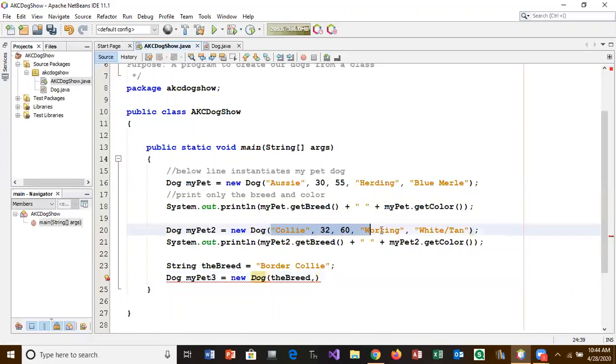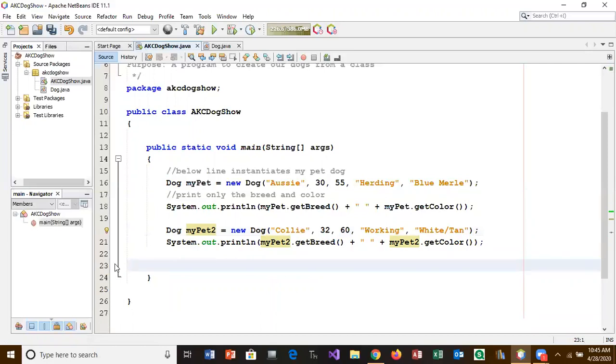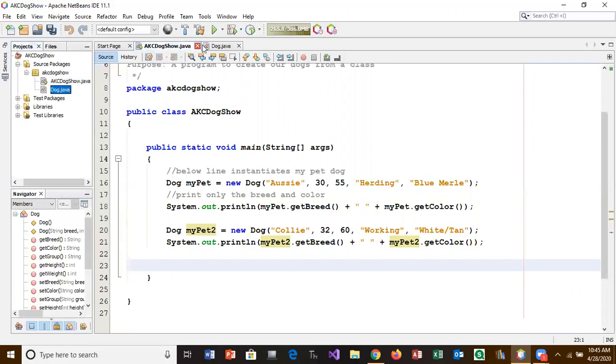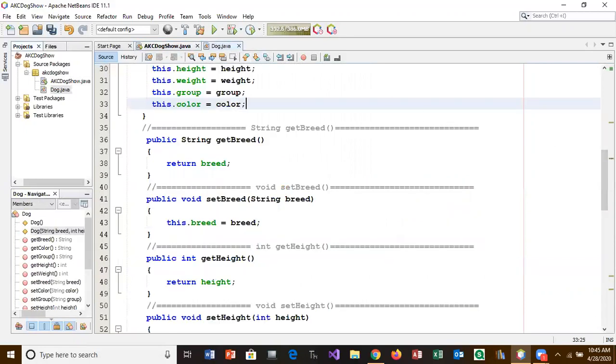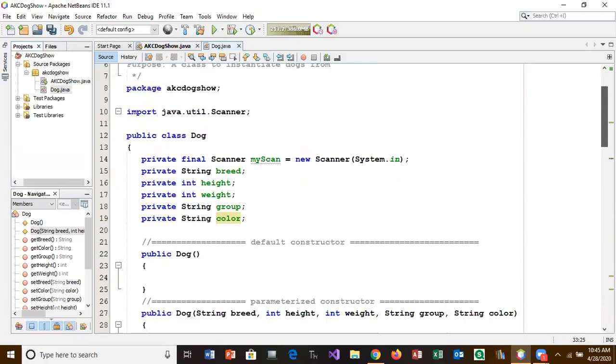So instead of hard code, if I wanted this program to work over and over, I could just say, okay, I want to put something called breed here. I want to put a height here. I want to put a weight here. And I could have it asking the user over and over again what the type of dog they have. Okay. And then just feed that back into the dog class. But what I'm going to do is go back to my dog class and fix it so that, I'm going to kill them in a minute.